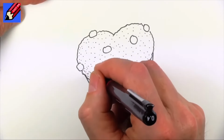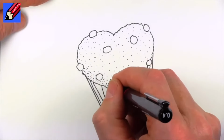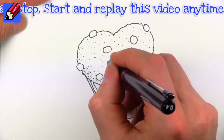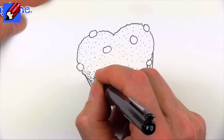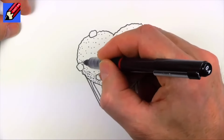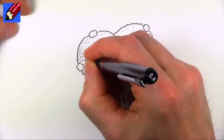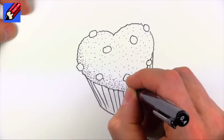Now that's all kind of covered, so I'm going to make it a little bit darker on this side by putting some more dots in all around here. And this is a shading technique called stippling. It gives it a kind of cakey texture, but by putting more dots in on this side, it also gives it a shade, so it looks darker on this side. And it's very, very boring, but if you take your time and just put lots and lots of dots in, it gives that really good kind of 3D effect.